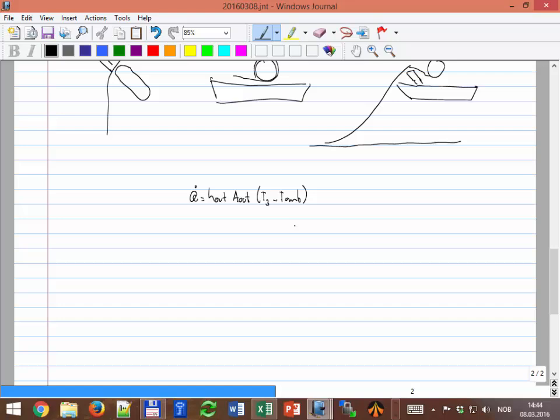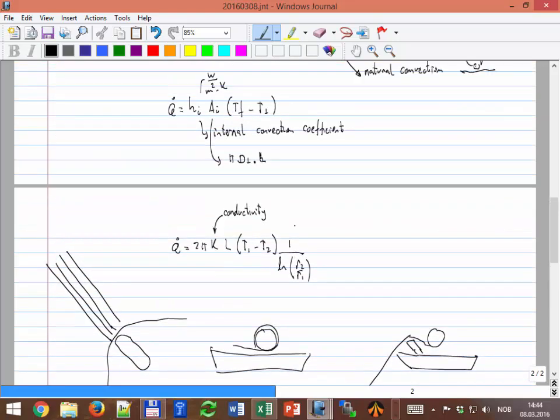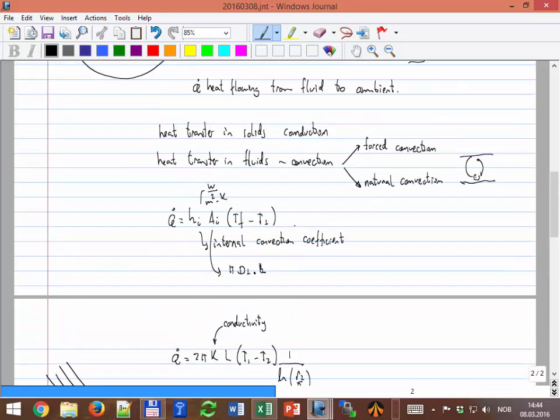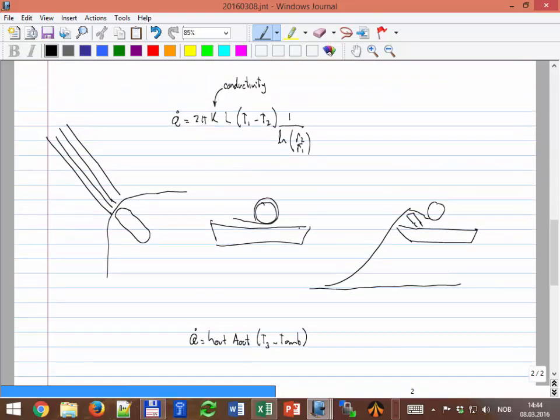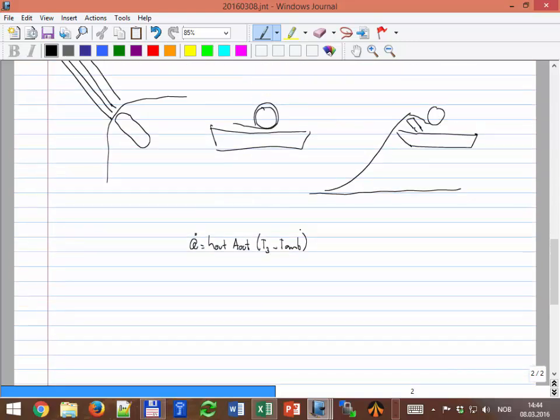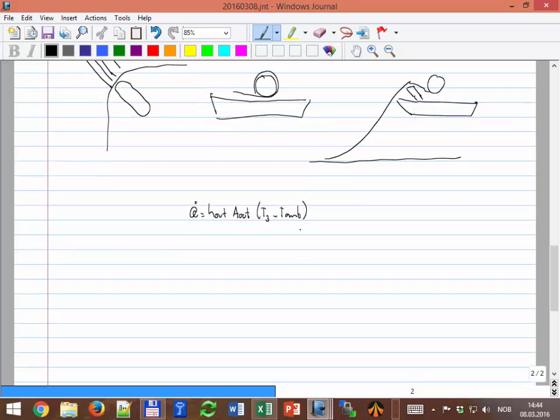And then what I can do is just add up all of these expressions. So if I add up all of these expressions, what do I get?